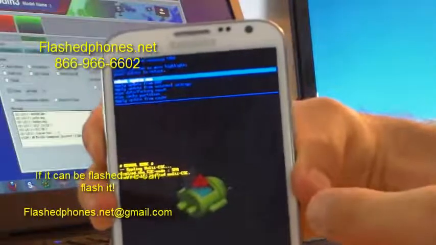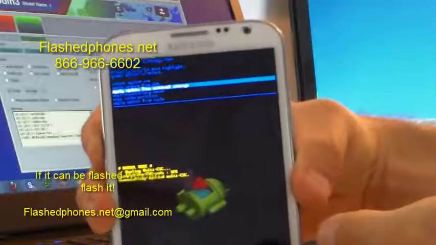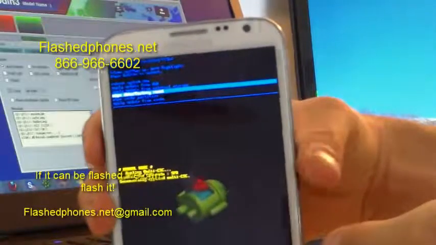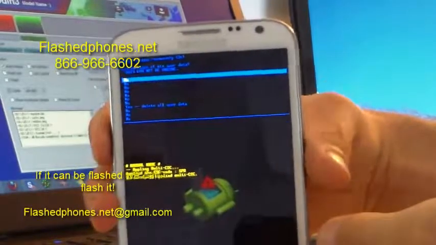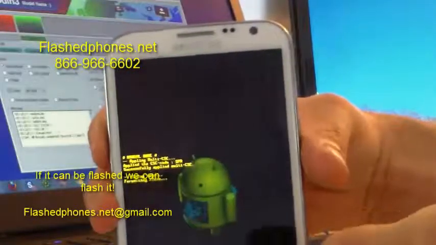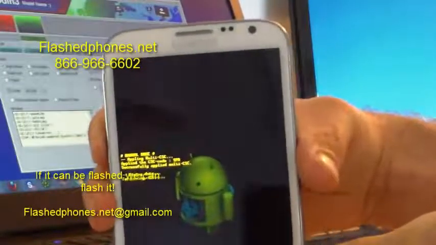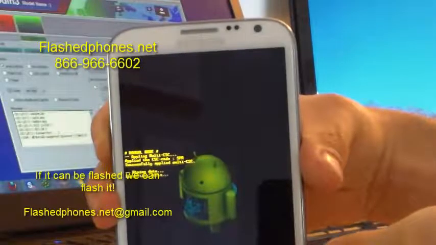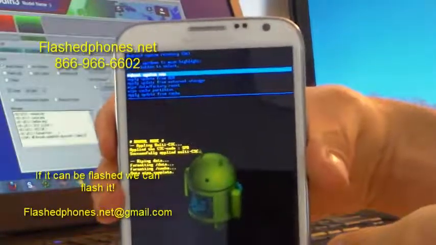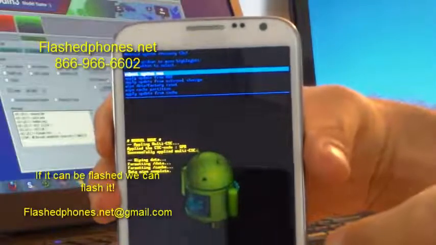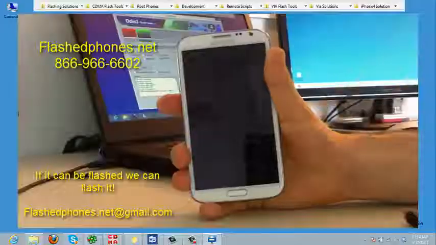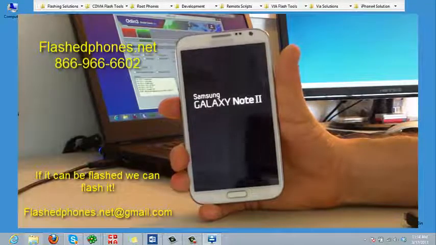We have some options here on the recovery, and the option that we want is wipe data/factory reset. You can just use the volume key to scroll to it, and once you're there, click the power button. Then a little screen will come up asking you to confirm. Scroll down to yes and hit power again. Now this will do a factory reset on your phone. It just takes a moment. Once it's done, you'll be back in that main menu and reboot system now will be highlighted. Just go ahead and hit power, and now the phone is going to reboot. So we'll wait for that.